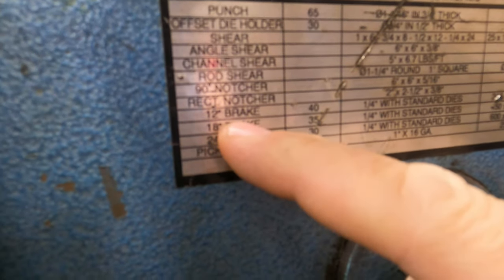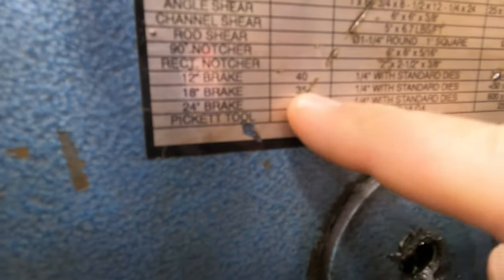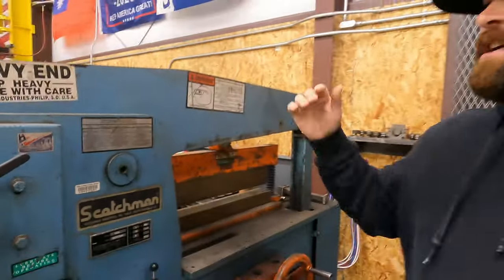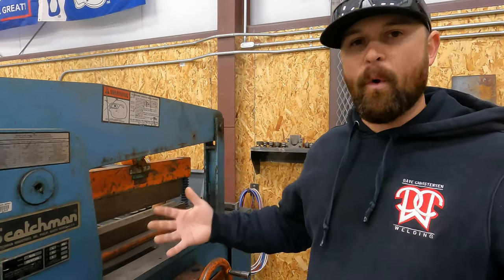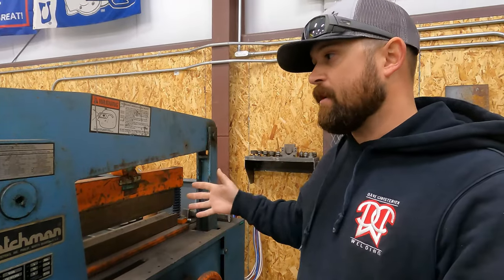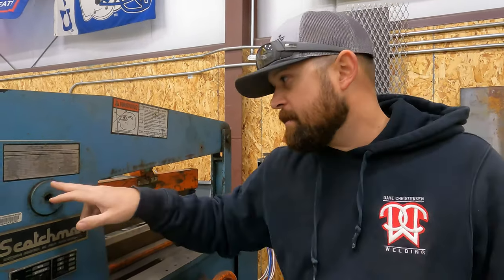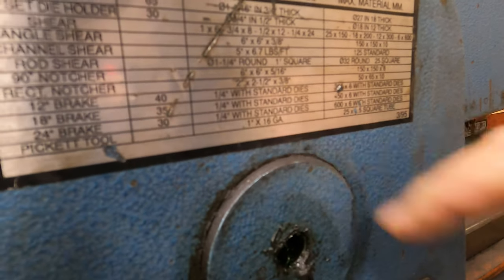This brake goes with this machine, but you can see on a 12-inch brake, it's got a 40 tonnage capacity. 18-inch brake, the tonnage capacity is 35, and 24-inch brake, it's 30 tons. So the tonnage capacity goes down the wider the brake is, because it requires more power to bend something wider. Okay, so basically you've got a 30-ton brake because this is a 24-inch brake. So it's 24 inches wide, so the capacity is 30 tons. But then it will also tell you what the capacity, so a 1/4-inch capacity with standard dies.